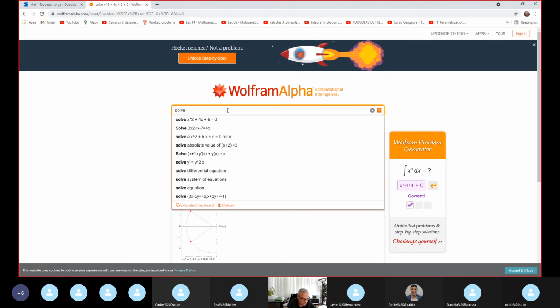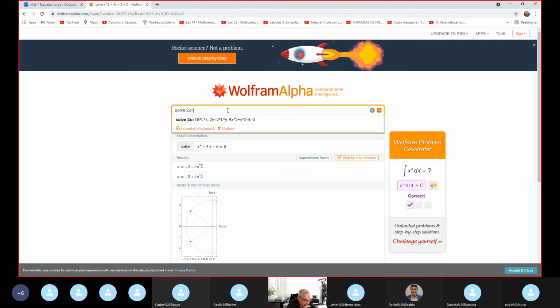My first equation is 2x equals lambda y. But we have no lambda here. We have L, capital L. I recommend capital L like a lambda. So in Wolfram Alpha, no lambda, capital L. Put a times sign, because if you omit it, Wolfram Alpha understands that the combination L and y together without a multiplication sign in between is considered one new variable, Ly. This is wrong.